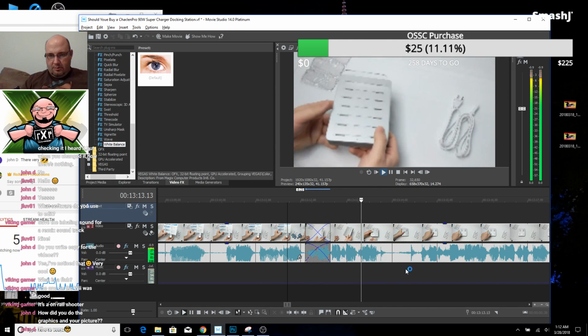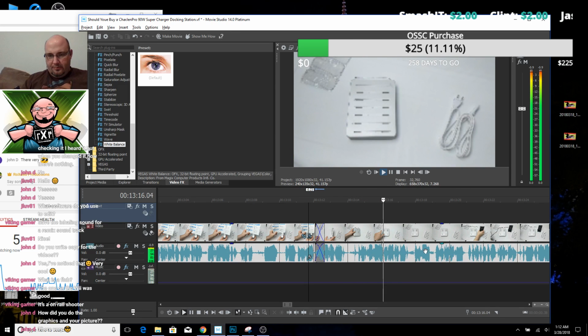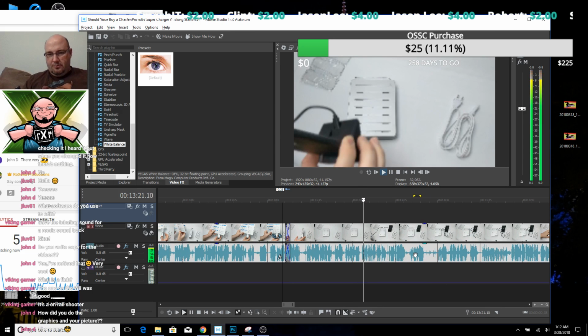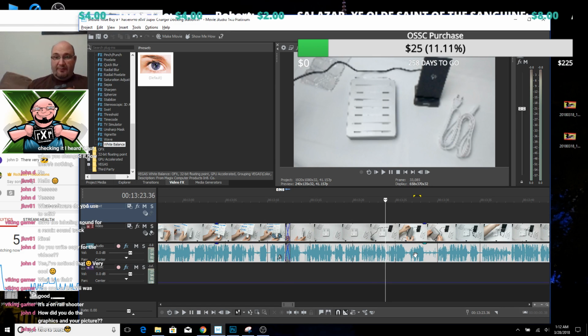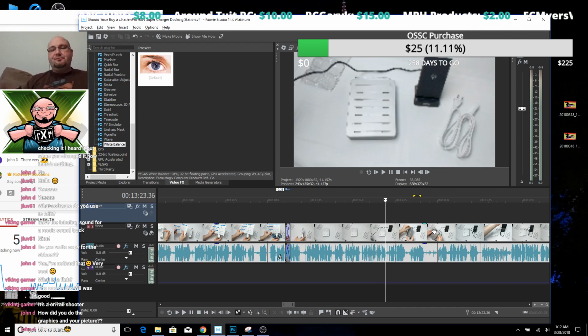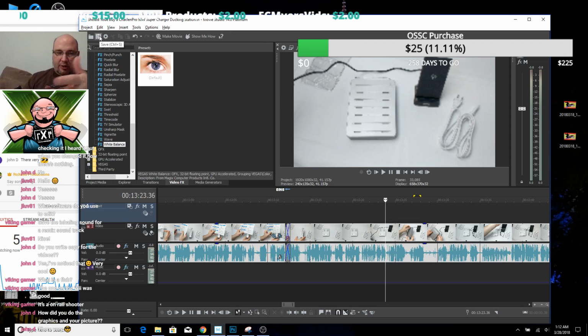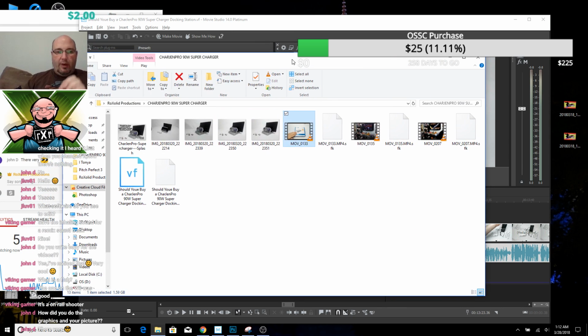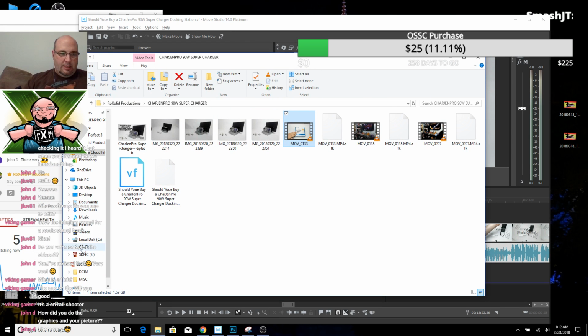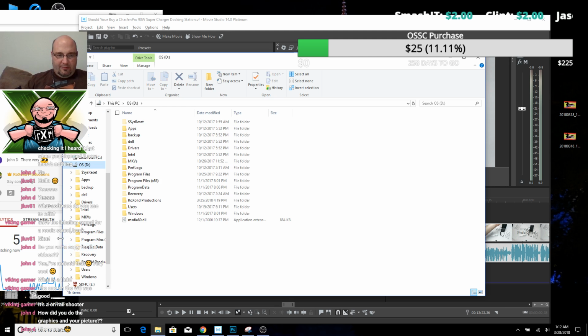Now the other thing that's really cool, if you haven't seen it yet, make sure you check out our review of the ChargeN Pro induction charging station. So this is where they actually sent two devices. They sent both of these devices for review. And the inductive charger, that review is already done. And what I can do here is, once I upload to YouTube, I can add the card and everything that kind of calls attention to it. The other thing I can do is grab my thumbnail for that video and dump it in my timeline right there too. So it is on that hard drive.